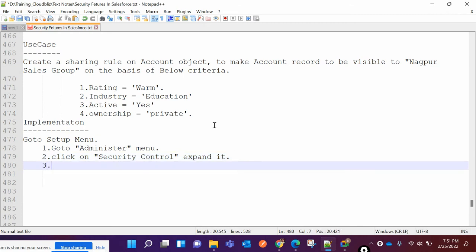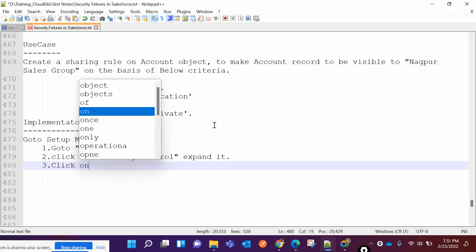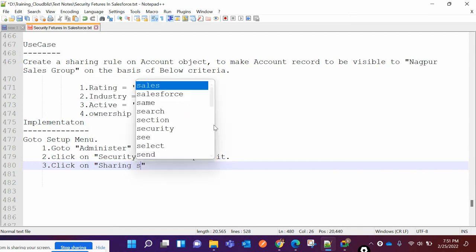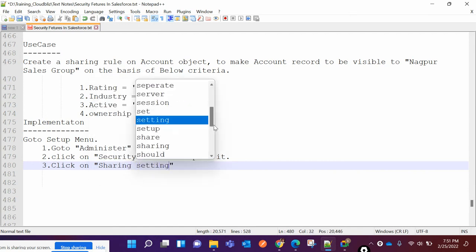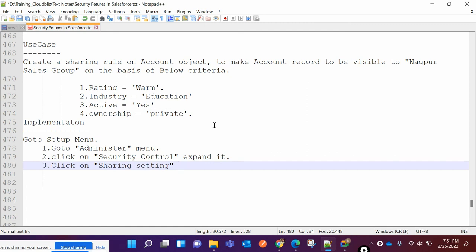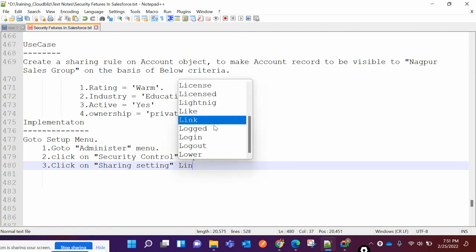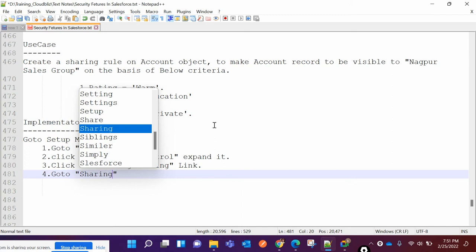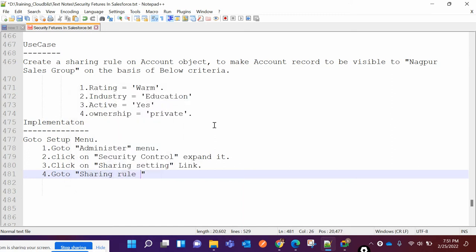Third point, in security control there is sharing setting. Okay, there is sharing setting link. Click on that sharing setting link. Okay, now fourth one, go to sharing rule section.